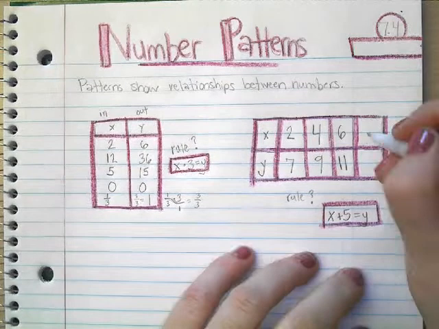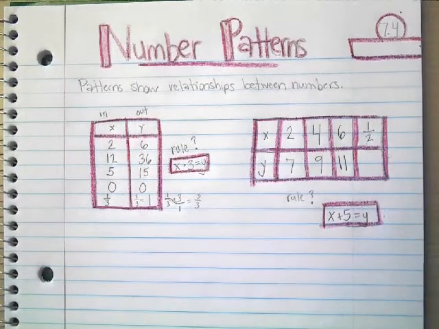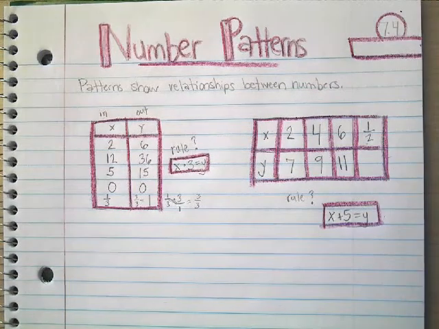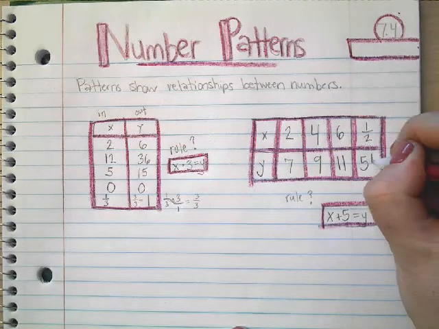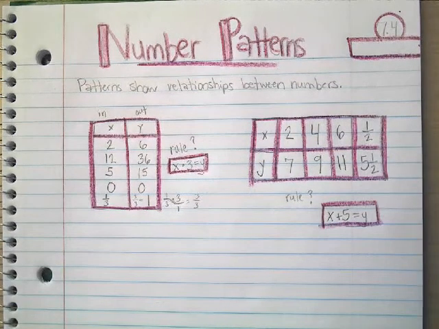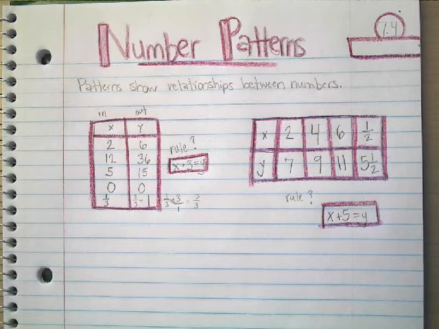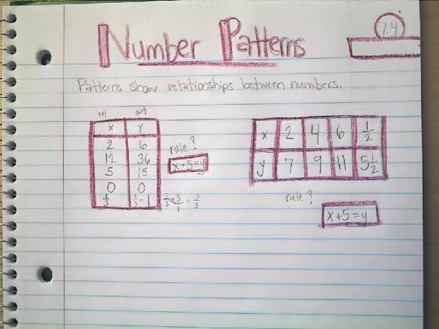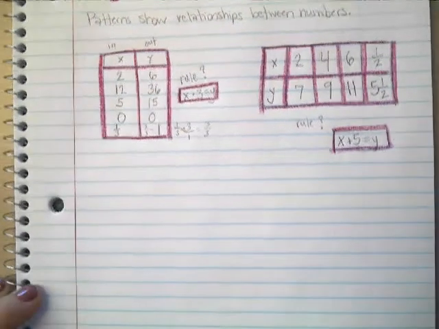Okay. I'm going to give you a fraction here at the end. See how you do. What if I put in 1/2? The rule is still the same. I put in 1/2, I add 5 whole. Well, if I have half a candy bar and then someone gives me 5 more, I end up having 5 1/2. That's pretty easy. So this is called an in and out function table, where you're looking for relationships between the X and Y variables and the rule for what is happening.